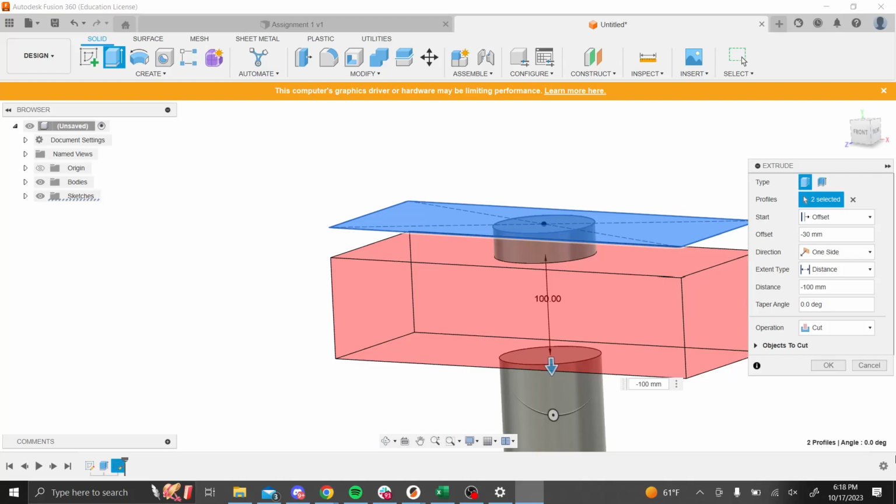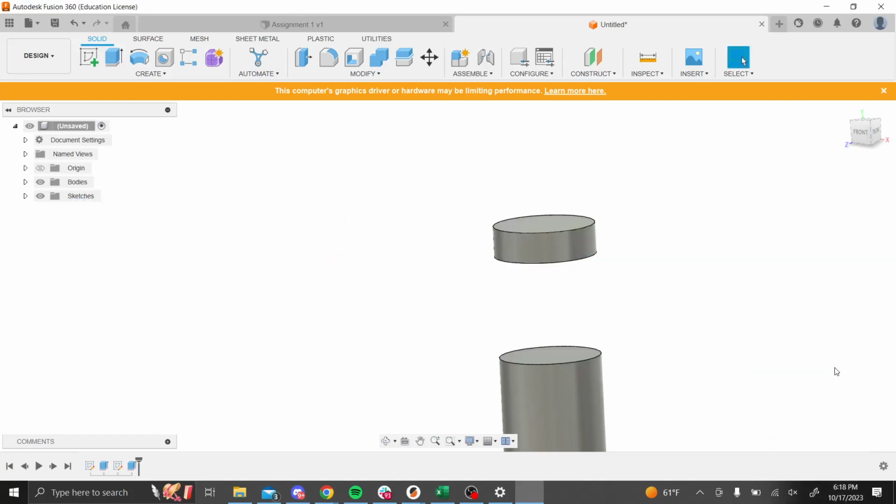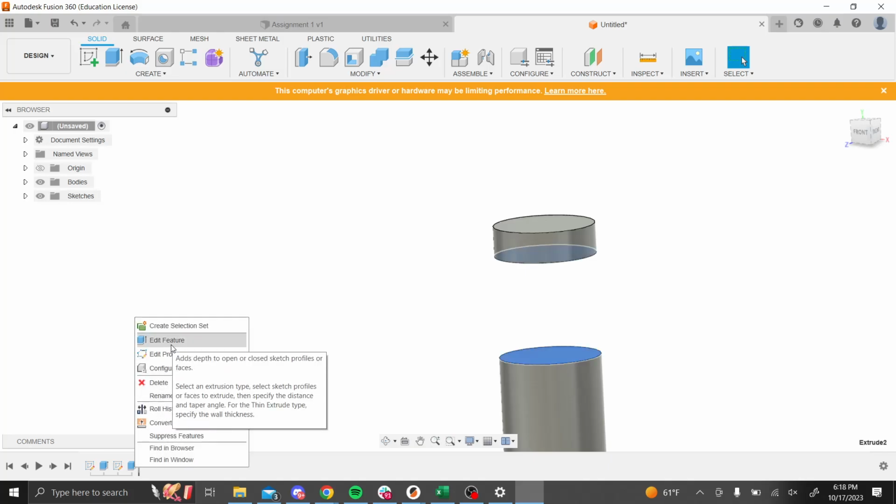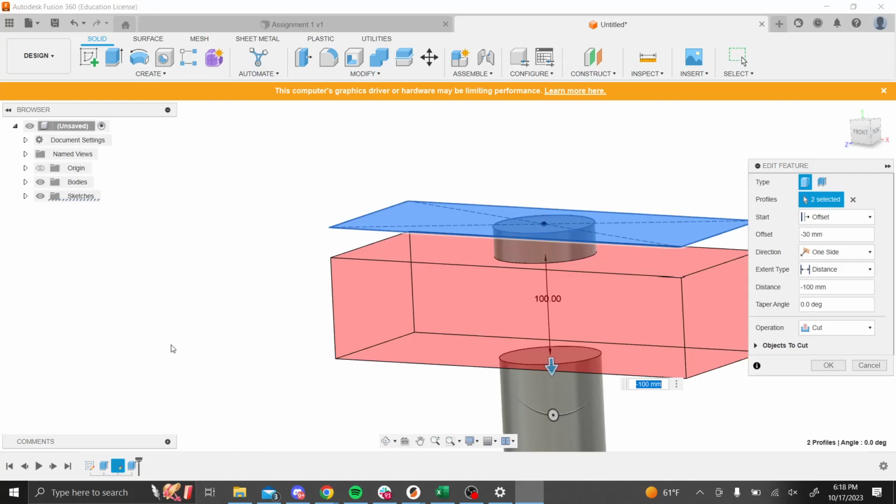Fusion will try to assume things that you're trying to do. In this case, it thinks I'm trying to cut this rectangular prism out of the cylinder. So if I press OK, it's just going to disappear. It's just going to cut the cylinder out, but that's not what we want. So you go back to your timeline on the bottom, you can right click it and you can edit it. The cool thing about CAD is you can always go back and edit features that you made already. The more you CAD, the more you'll understand that if you make it really easy to change, it's really nice. Using fully defined features and stuff like that will make it easy to edit and things won't break later.